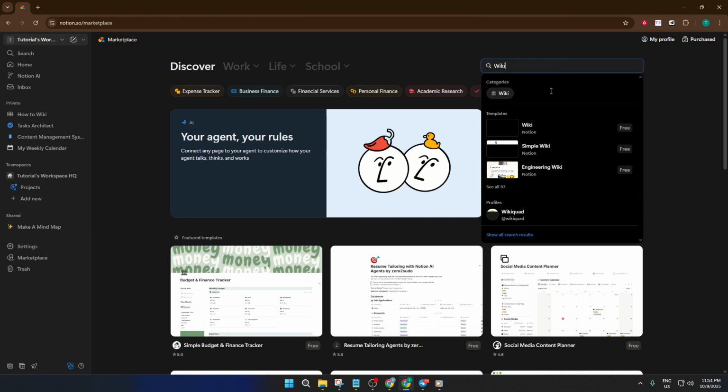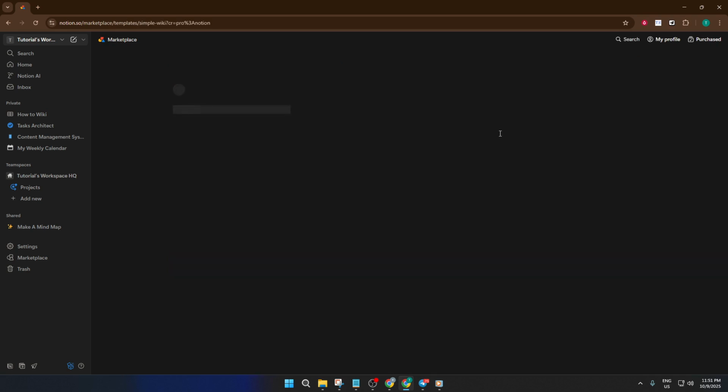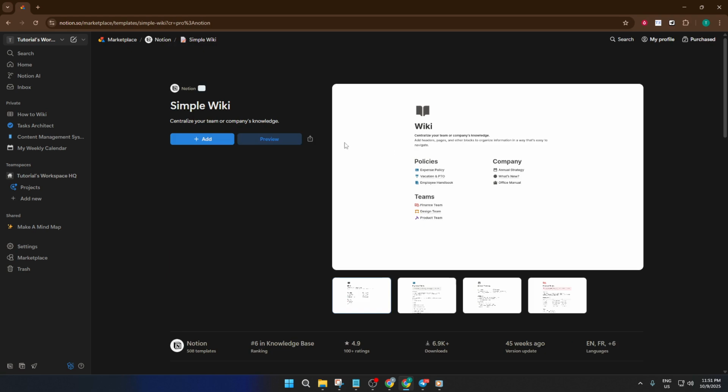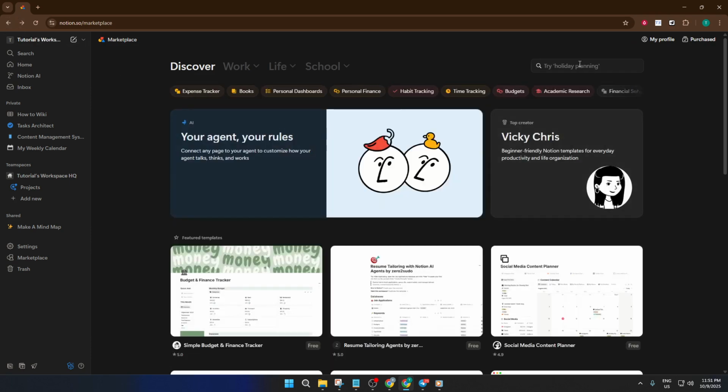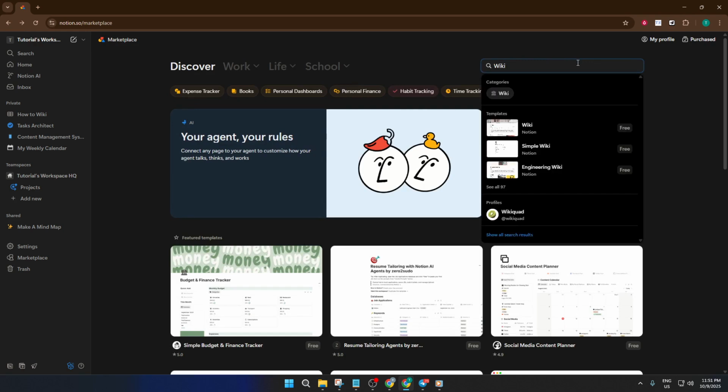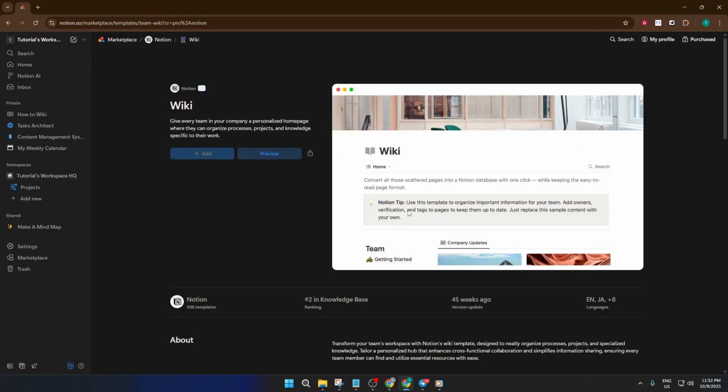Don't rush through. Take a few minutes to scroll each template and choose one that fits the purpose of your wiki. For example, if you want something minimalist, or maybe a template suited for team collaboration, pick the one that speaks to your needs. Once you've found a template you like, simply click Add, and Notion will automatically slot it into your workspace. Now, your wiki is set up with sections for documentation, team folders, policies, and usually a home page with a built-in search, making it really easy to keep everything organized.